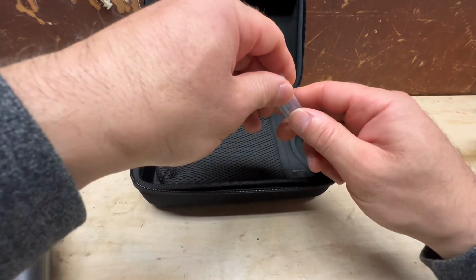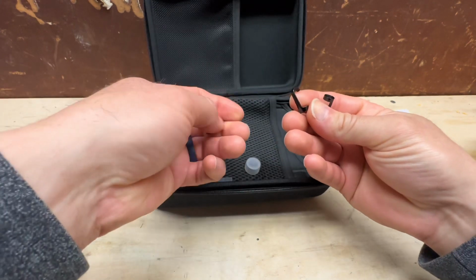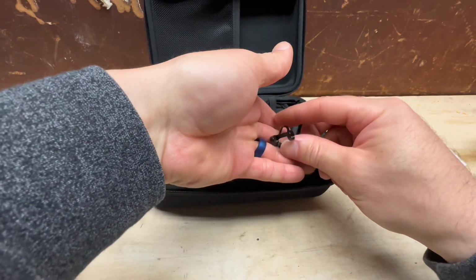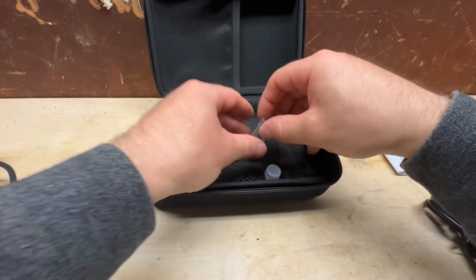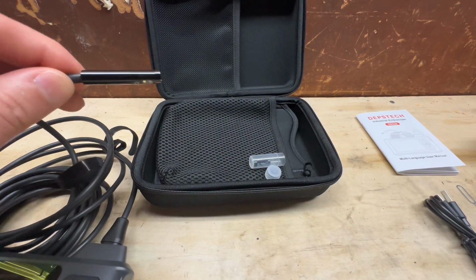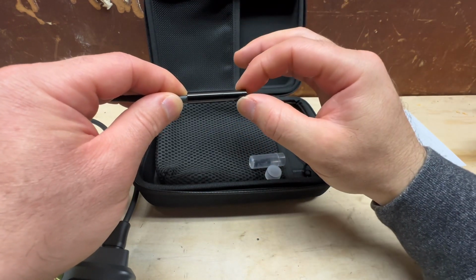It also comes with this accessory kit. It comes with a hook and a magnetic end. If you happen to drop something, either one would work great. And you just simply unscrew the end cap right over here and screw one of those on. This is only 5.5 millimeters, so it's very thin and fits into a lot of spaces.